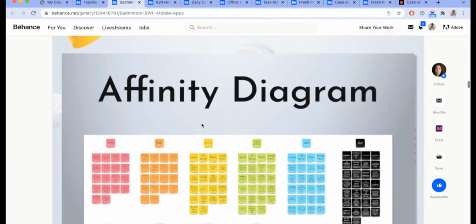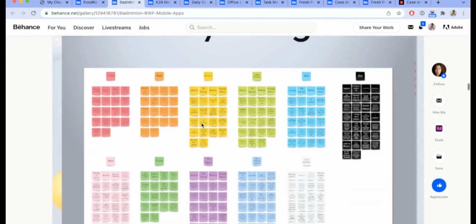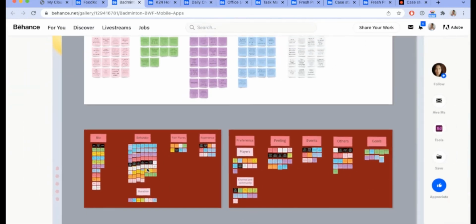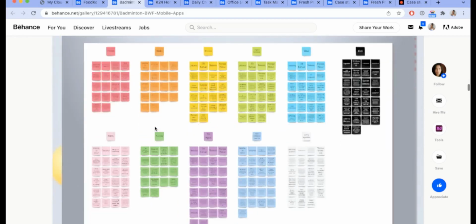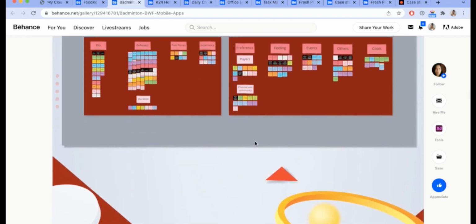And then final comment before we scroll on. Including these diagrams is great, but obviously I can't read anything. So maybe include them as separate images that somebody can click on and zoom in to read the details, or have a section underneath where you're summarizing your key points. So you did an affinity diagram. What are your key insights? That will help as well. Good point, yeah.